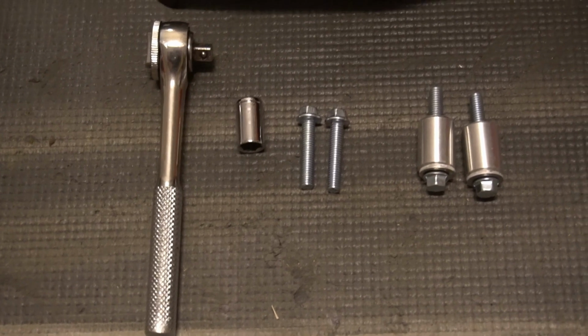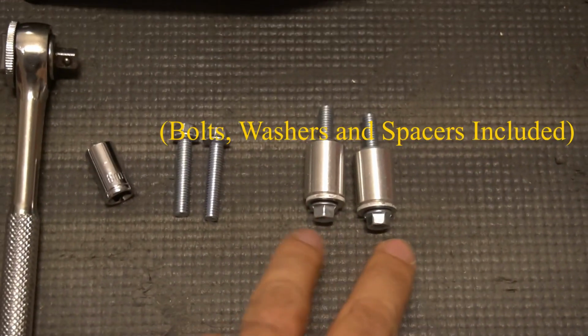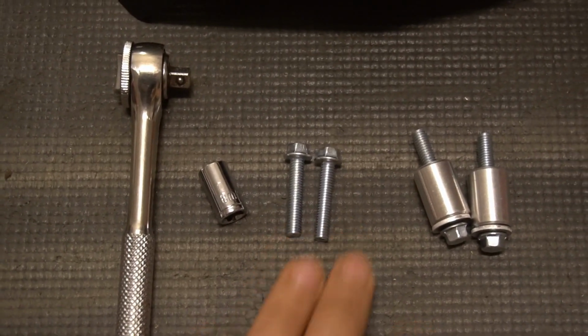Alright, here's what you're going to need to install it. It's a 5mm. And you have 2 longer bolts with washers and spacers and 2 shorter bolts. Longer bolts in the front, shorter bolts in the back.